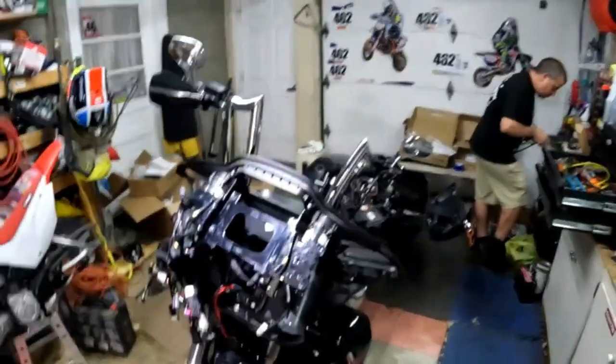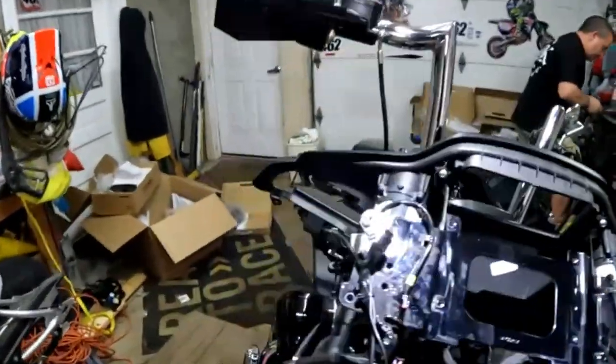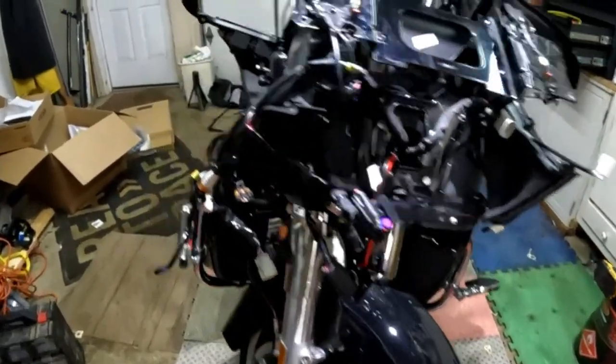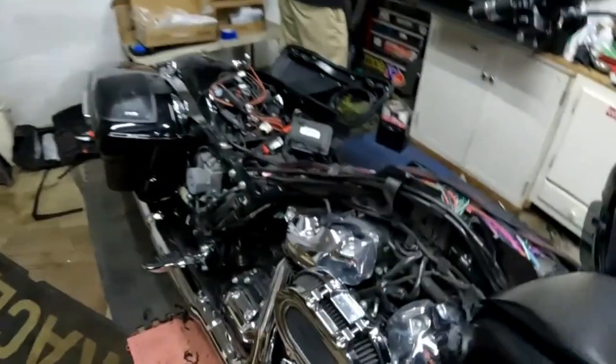All right, guys, this is where all the magic happens. I'm here with Chuck. We're in the garage. Like I said, we have the Road Glide all torn apart. He got a little bit ahead of me here. I was at work today.